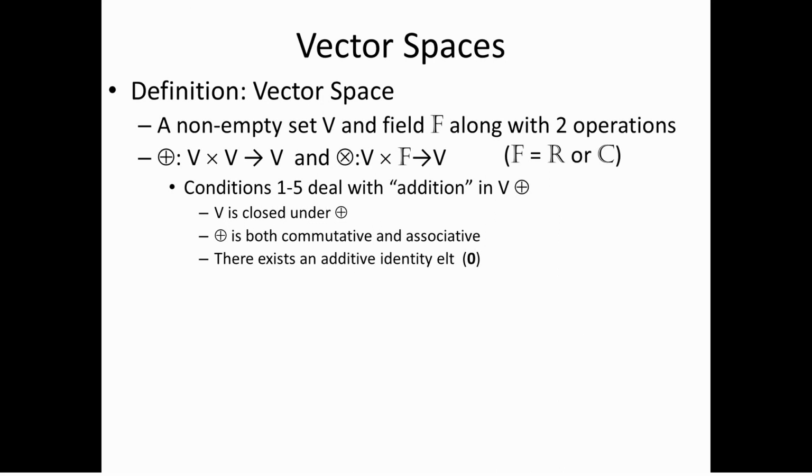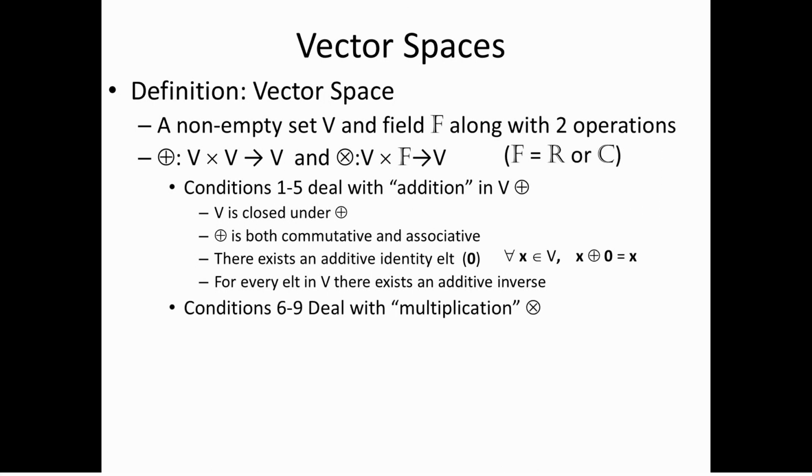Now, there's also this thing called an additive identity element, which we're going to call the zero vector. It's going to be zero with a bold face. And this is the vector such that for every vector in capital V, when that vector is added to zero, we get back the vector. Okay. All right. The last is that for every element in V, there's an additive inverse, meaning that for every vector, there's another vector we can add to it that will give us the zero vector. Okay?